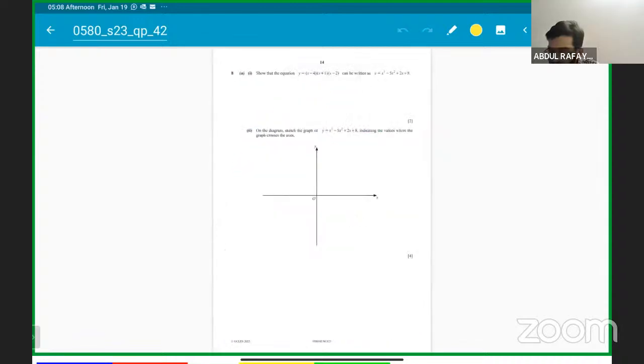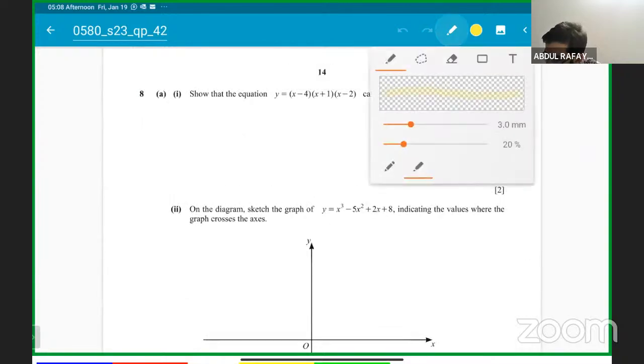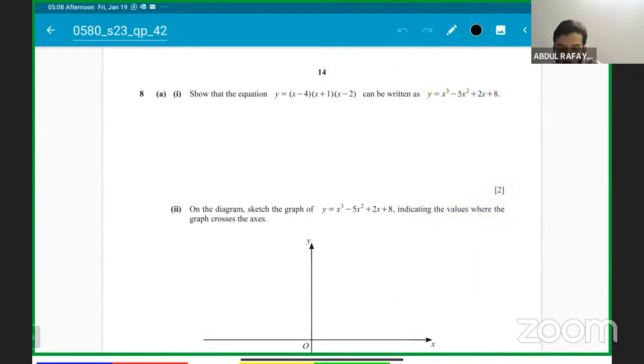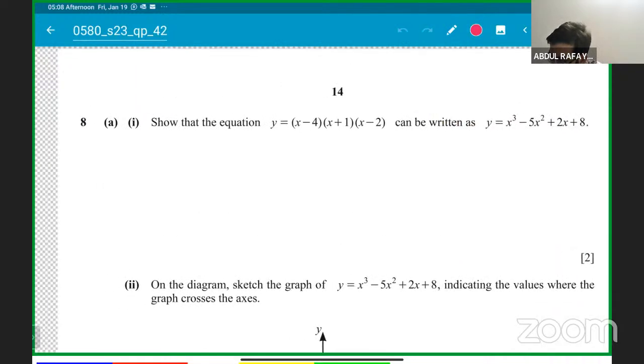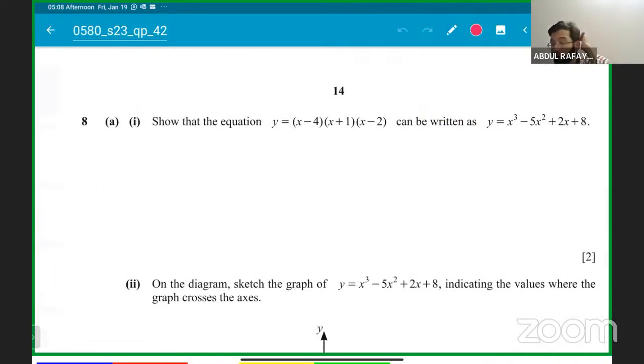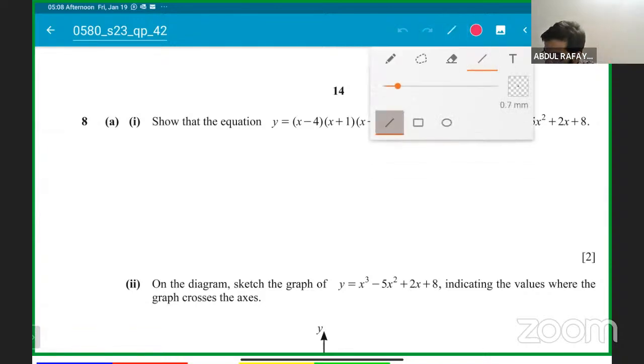Okay, which means 70% of the paper is done now. What we are left with now is the graph sketching and differentiation, as they will always test this, as I mentioned. So in this paper, there are no vectors and transformations, which means they are testing them in paper 2 of this paper. Okay, 100% guaranteed. This is paper 4 of May, June 2023. So they are testing vectors and transformation in paper 2.